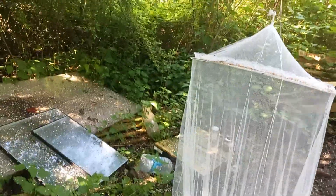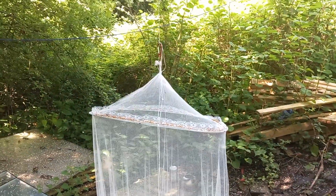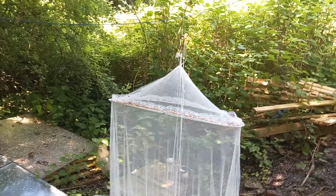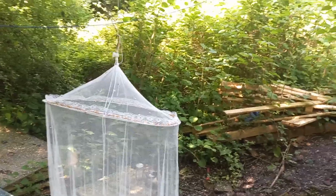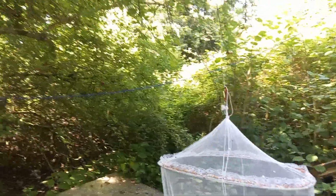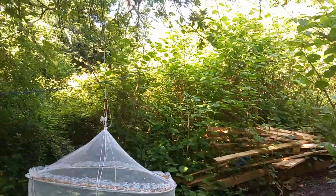So let's have a span around. So there's my shower area, all getting covered with flower petals. I haven't taken this back in this mosquito net. I must do that because they are starting to bother me inside the cabin. But to be honest, they're getting less of a problem. I don't know why that is, but they are. I put a washing line up so I can hang washing to dry it, but that'll get moved into a more sunny area. This is quite a cold, dark area. You could build a cabin here, but I wouldn't want to. It'd be really chilly.